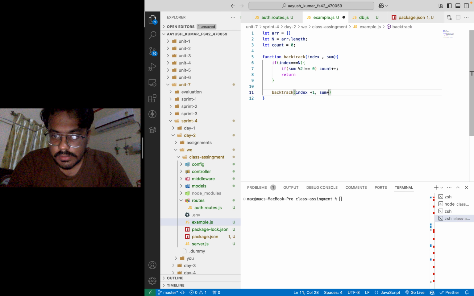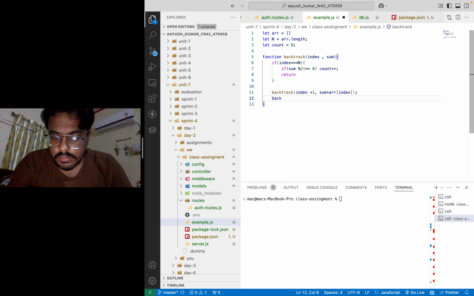Then backtrack, index plus 1 comma sum. So we just defined a backtracking function that takes the current index and the sum so far, and at each step we can either include the current element or skip it.